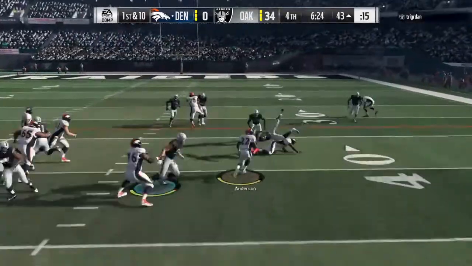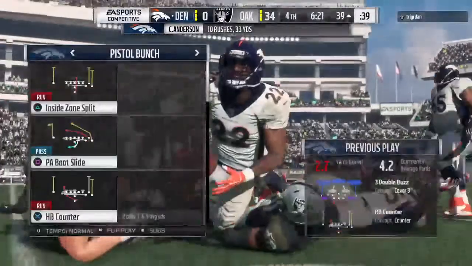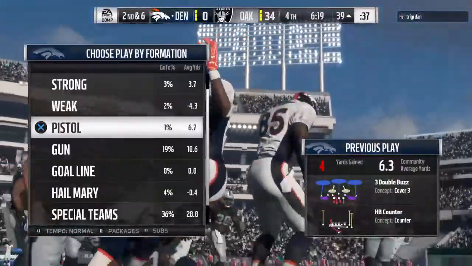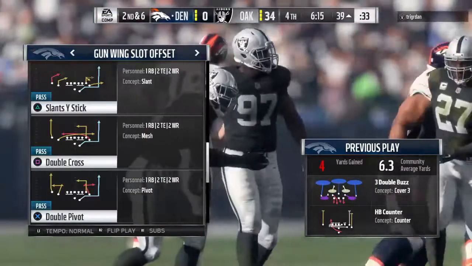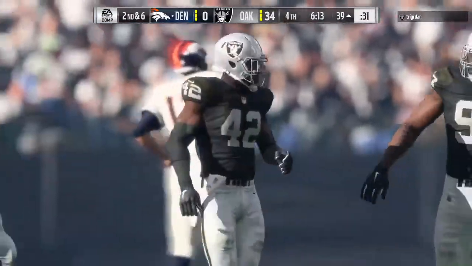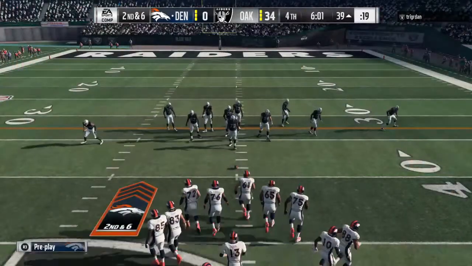10th carry now for Anderson. And able to push his way forward here for a good little gain. It's a pickup of 4, and it'll bring up 2nd down. Tough running there. That's a hard-earned 4 yards. Yeah, those are the unsung kind of runs. They don't fill up the stat sheet, but they do set you up in good position on 2nd down.